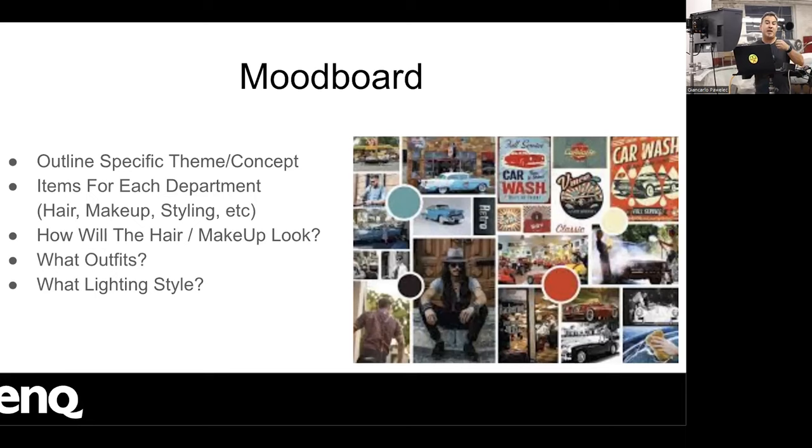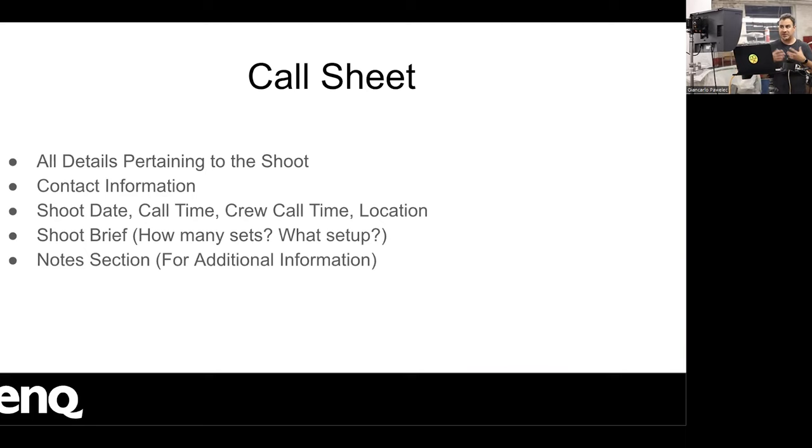Now, the call sheet, something that's very crucial, of course. It has all the details that pertain to the photo shoot. So the time, the date, the concept, contact numbers, the address, things of this nature. This is something that's obviously crucial for today. We have five people here. They all need to know how to get here, what time they have to be here, and we have to test and set up, right? So a call sheet is very, very crucial.